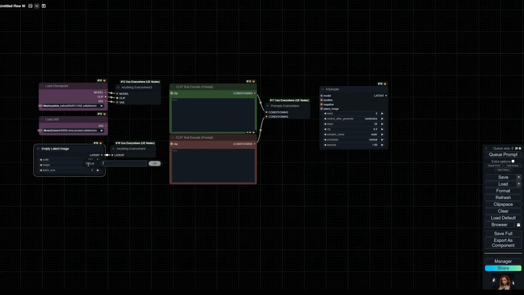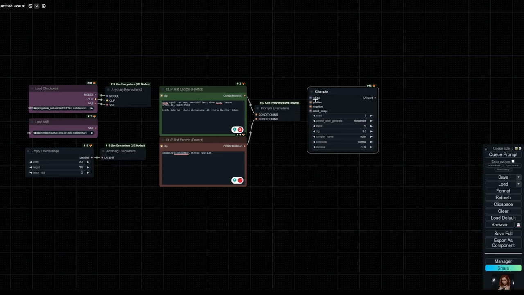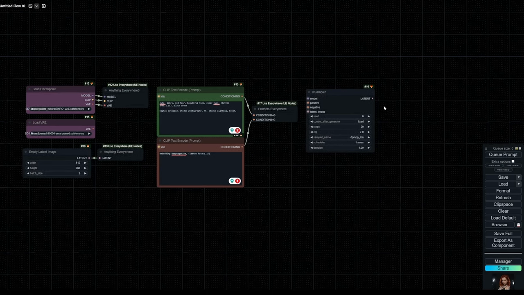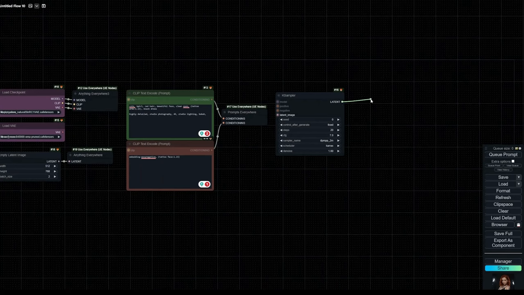So let's go with 512, 768. Let's make maybe a batch of two so we have a little bit of variation. I already have a prompt ready for you guys. There we go. So now that we have this going, everything seems to be wired correctly. We can perhaps change this, lower the CFG scale a little bit, and we will also start with a fixed seed in order to be able to compare what we're doing.